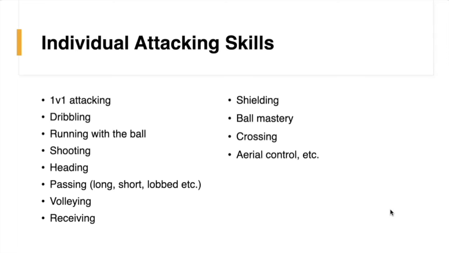Shielding, I mentioned. If you've got the ball in your possession and you use your body to protect the ball from the opponent, that comes in handy a lot more today. You'll see it with your forward players as hold-up play. Ball mastery ties in a little bit to the dribbling aspect, but it's not quite the same.